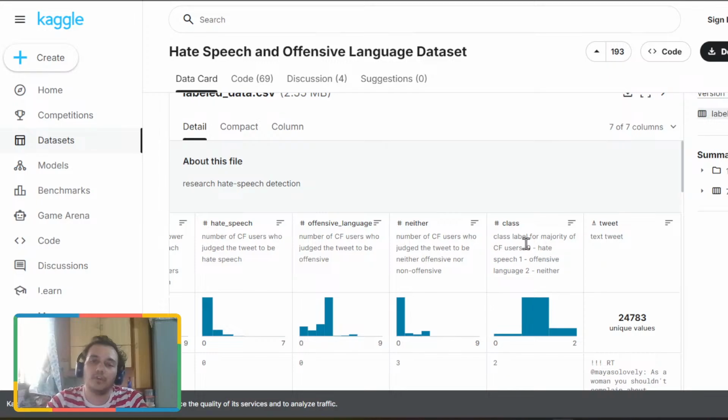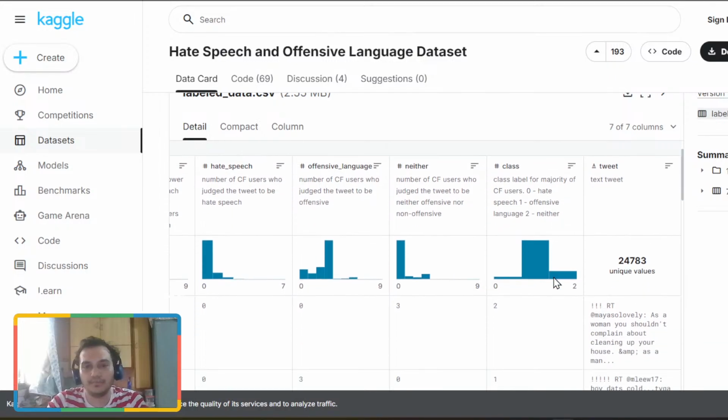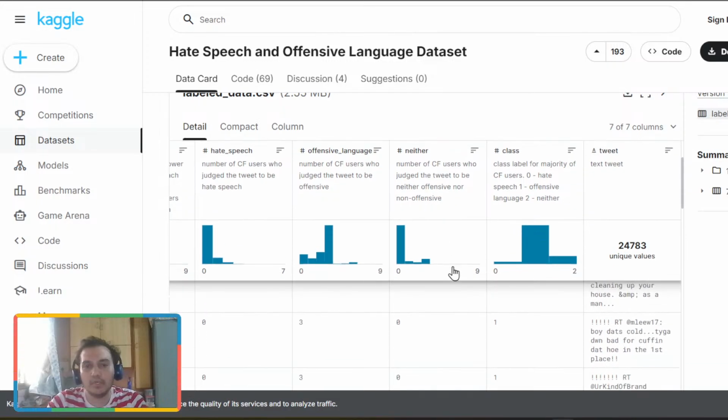For example, they have given a zero to classify tweets with hate speech, then they are classifying between offensive language and neither. So in this example they are doing multi-class classification.